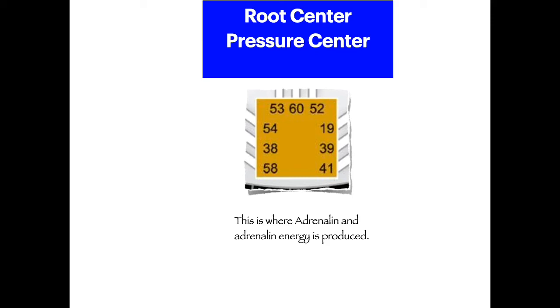So somebody with a defined root may have more difficulty trying to push themselves through something. In other words, if they have a project that they have to finish, but their pulse has been shut off, or it's just not on at that particular time, it can be really hard to get that project finished. So that's the thing about the pulse energy and the defined root.